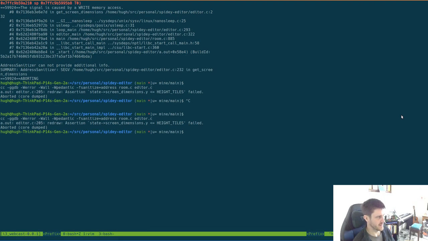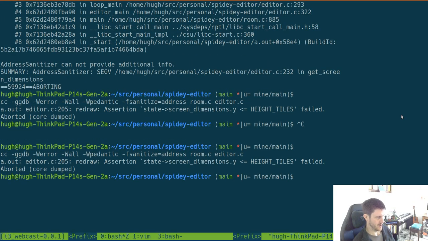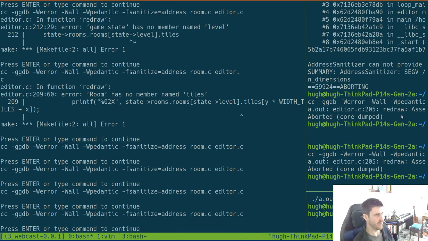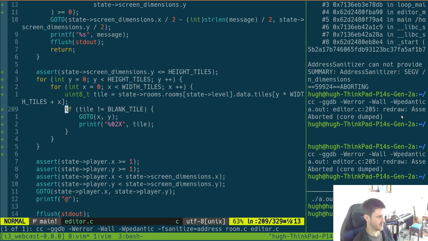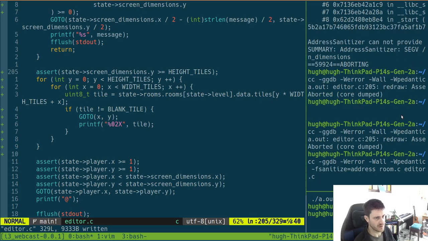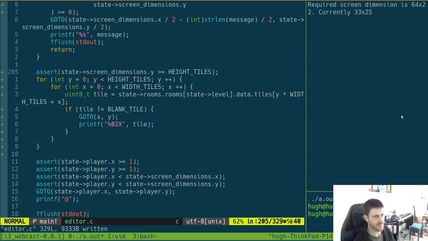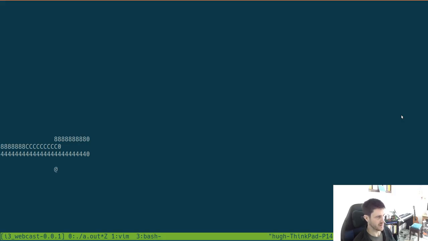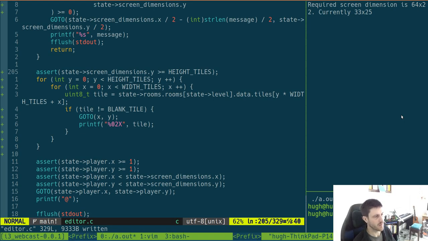The assertion is that y is less than or equal to that. So 205, go here. That is not the assertion we want to make. We want to assert that y is greater than or equal to the height of tiles, so we have enough space to print the tiles. And it should tell us that we can't, and then when we can, perfect.